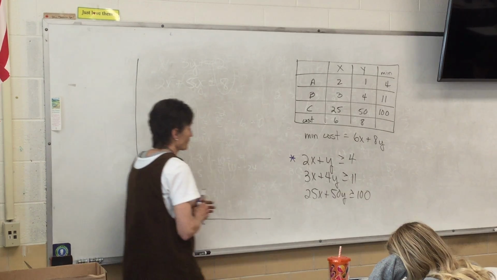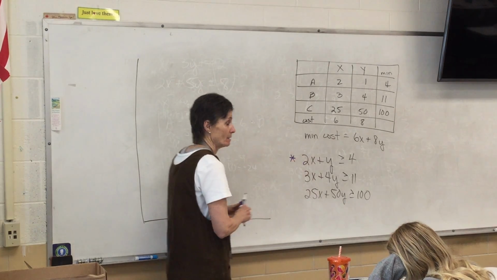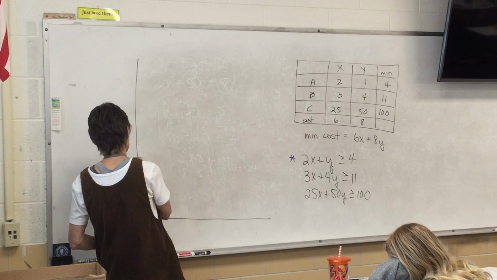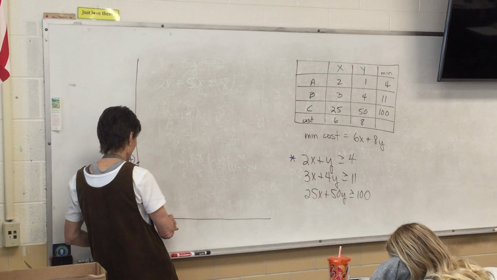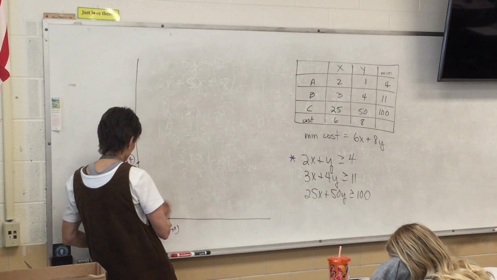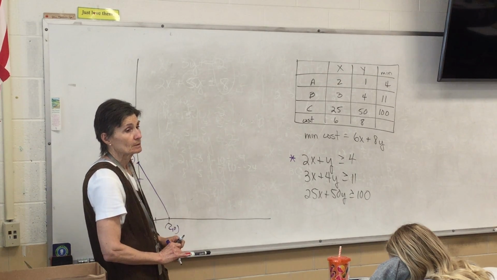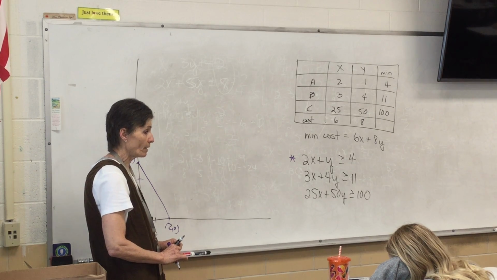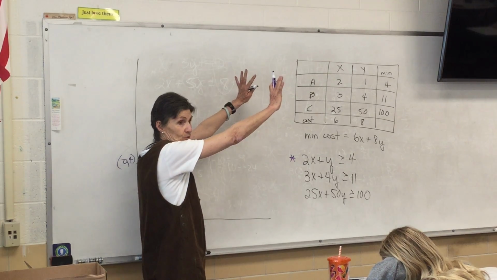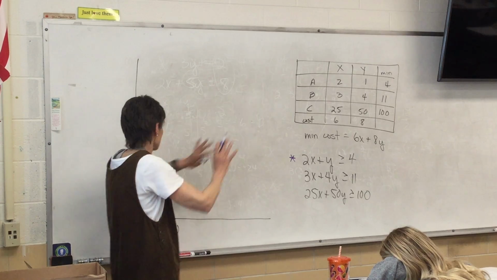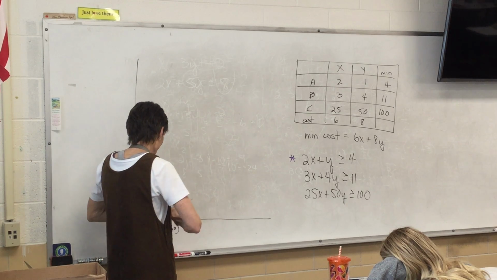When we graph it, we cover up one letter, let it be 0. So if I let x be 0, y is 4. So 1, 2, 3, 4, you do yours on whatever graph paper you've got there. And then if I let y be 0, x is 2. And I connect them with a nice straight line. Use a ruler or a straight edge of some kind if you want. And that is shaded out. Yep, above. So this is where I'm shading now. Okay, everybody okay with that?